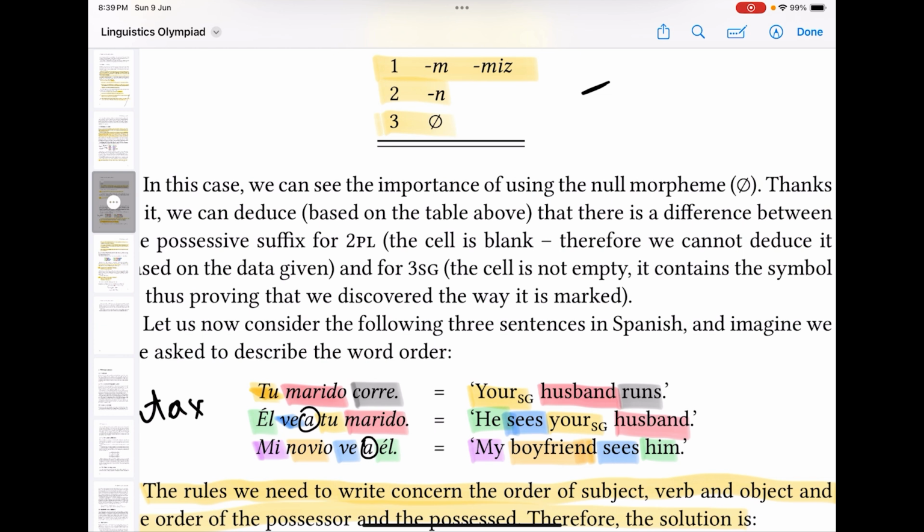We don't know what a here is, because we might put a guess on it, because the first sentence is a transitive, not an intransitive sentence. An intransitive sentence is basically when there is no object. So there is usually a possessor and a possessed, right? So there is only the possessor. So certain verbs support intransitiveness, like runs. Now you can say your husband runs in the garden, but even if you say your husband runs, it also makes sense. But for sees, you need to have an object to tell what the subject is seeing.